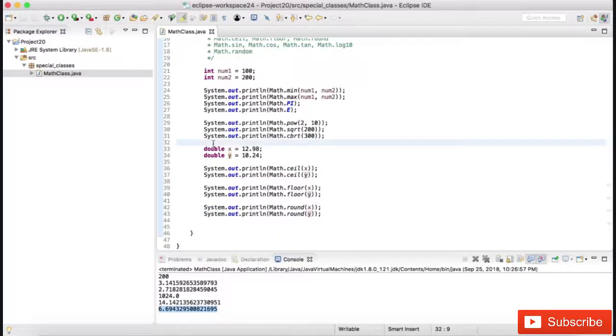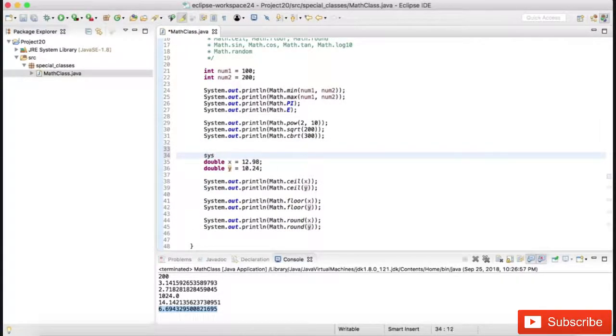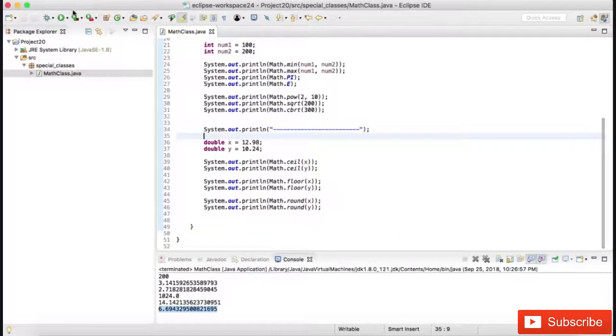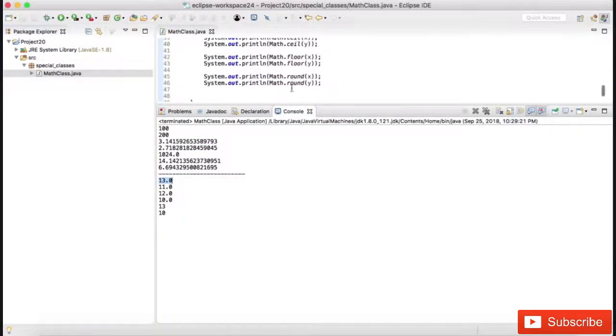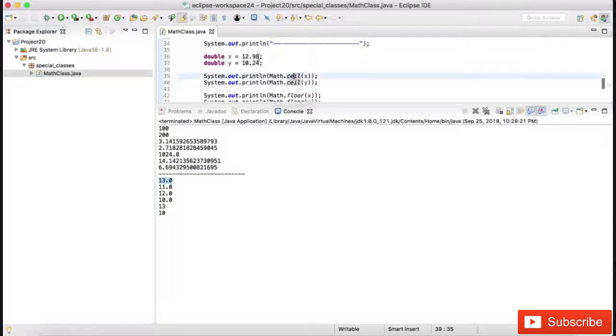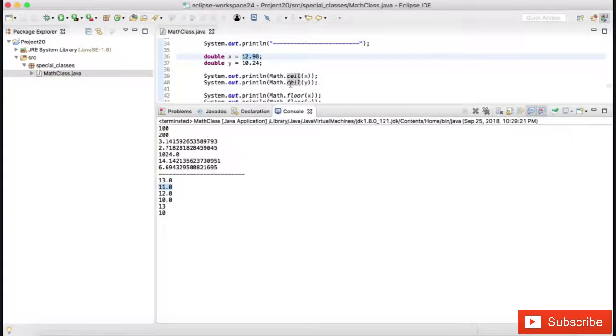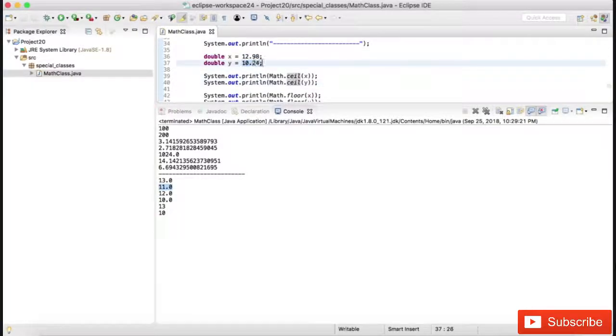Okay, so let me quickly add a dotted line in between here to distinguish the results for us to see. When we run this program, this is the output of ceiling, so it is making it go up to 13. This is the output of ceiling again, making it go up to 11.